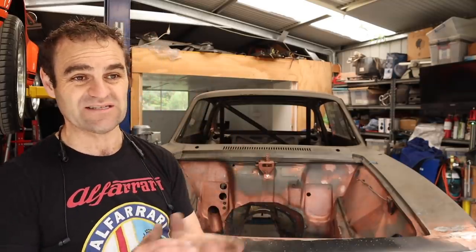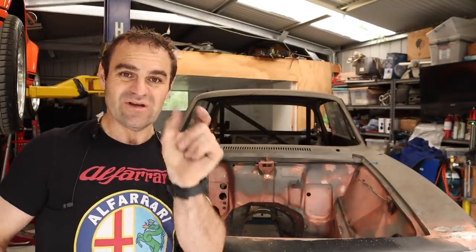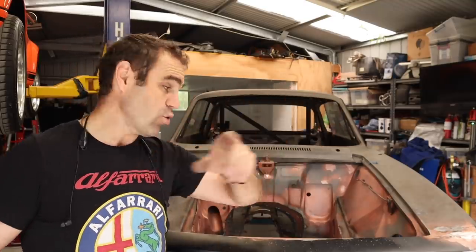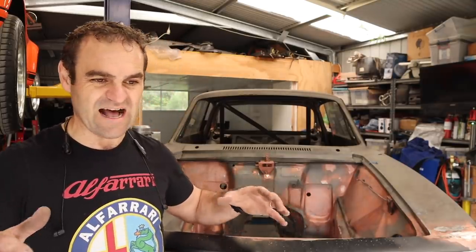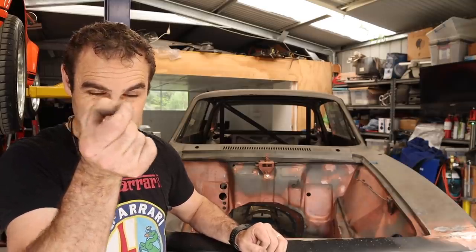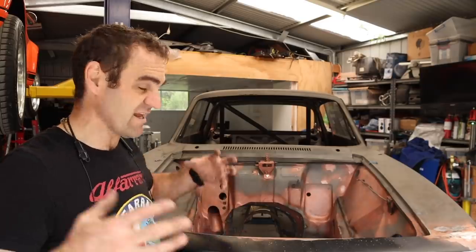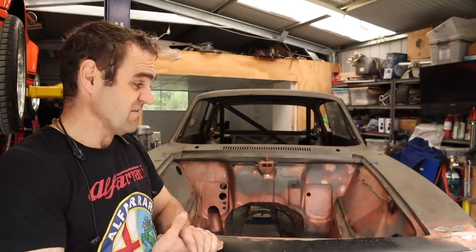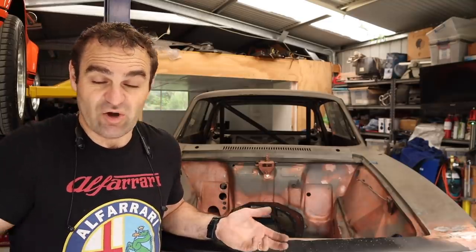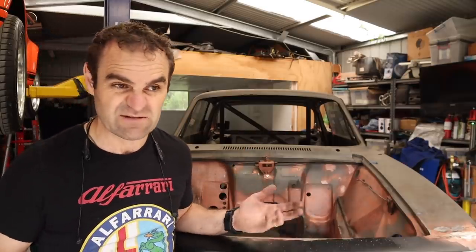What seam welding does is stitch an inch, leave an inch, stitch an inch, leave an inch, all the way around all of the spot welded seams, which makes it much more rigid, because spot welds are only a tiny little speck in between a plate, and there can be movement. There's always movement, and seam welding just stiffens up the whole chassis into what it should be. Pretty much all race cars do this, and it's just a time-consuming thing that is not cost-effective for factories to do, which is why they don't do it. The cars are plenty strong enough for road cars, but maybe not for race cars.